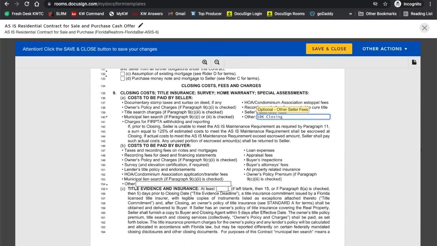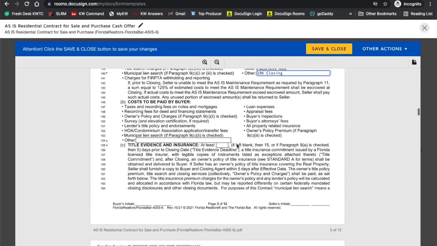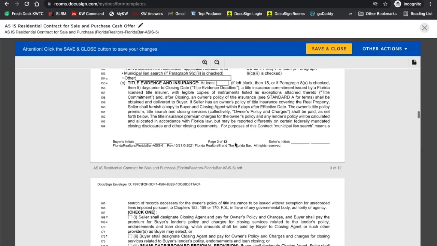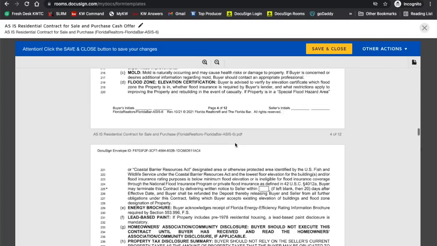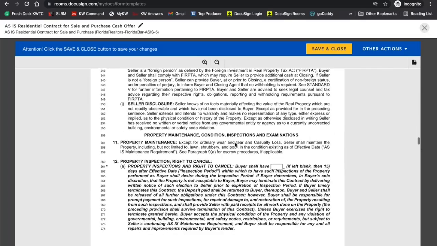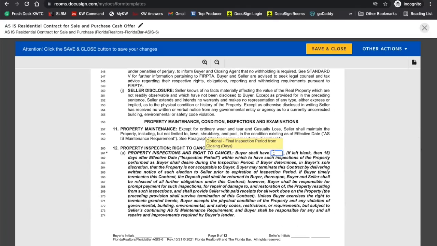For today, for the lack of time, I'm just going to put 10K in closing costs, and we're going to move on. This is not going to get into the logistics of everything. We're just kind of plugging and playing. So we're not going to get into technicalities of how to word things in today's class. And then the other thing I wanted to identify here is my inspection period. So for this specific cash buyer, he always wants a 7-day inspection period, or she. So I'm going to put 7 days there. All right, so that's that.